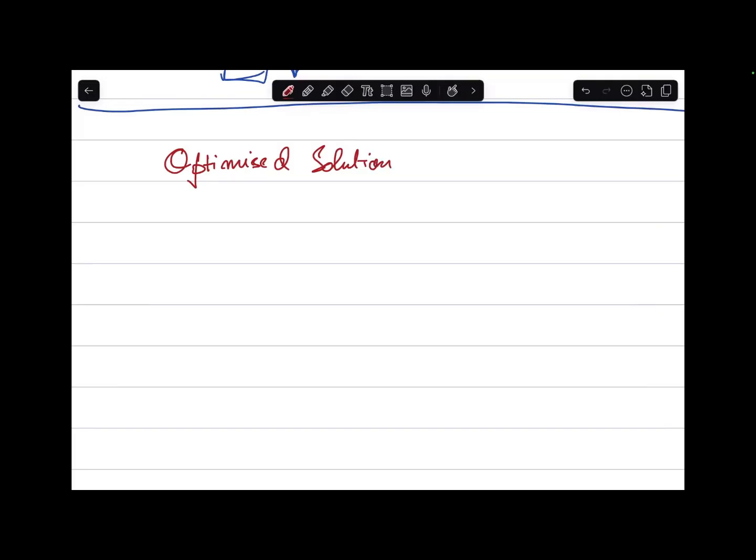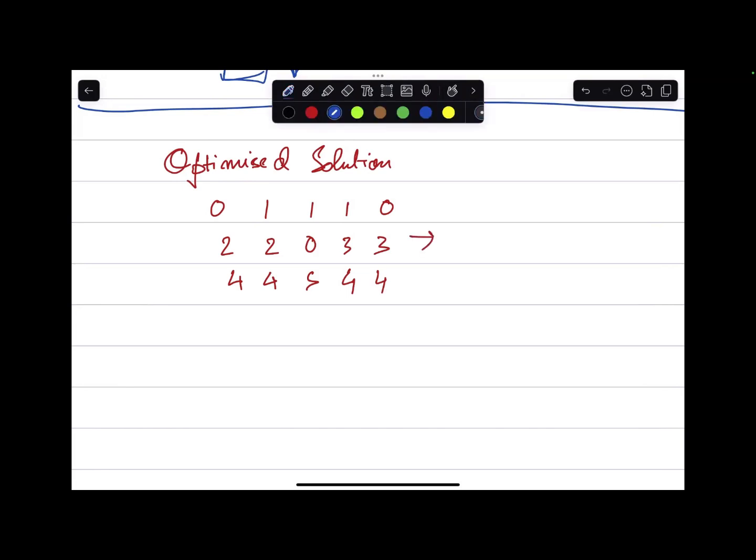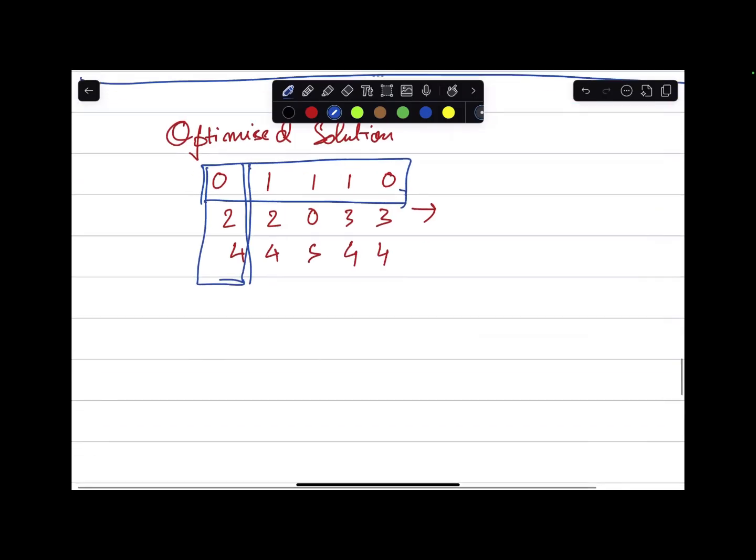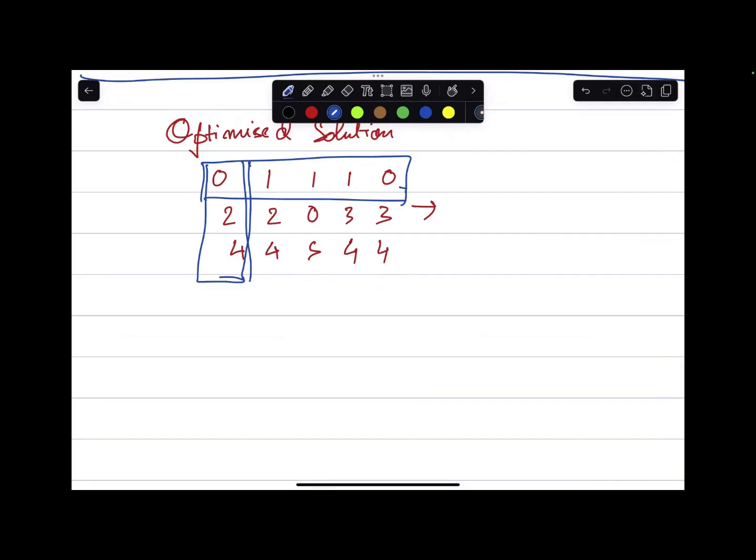Say for instance, we have the matrix like this: 0, 1, 1, 1, 0, 2, 2, 3, 3, 4, 5, 5, 4. So the idea is we are going to use this row and this column as the 0 indicators in the matrix. So we are not going to use any extra space this time.